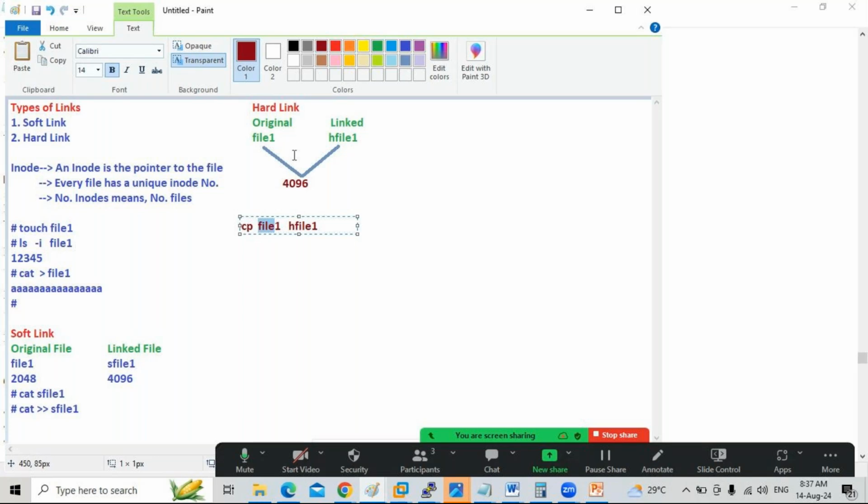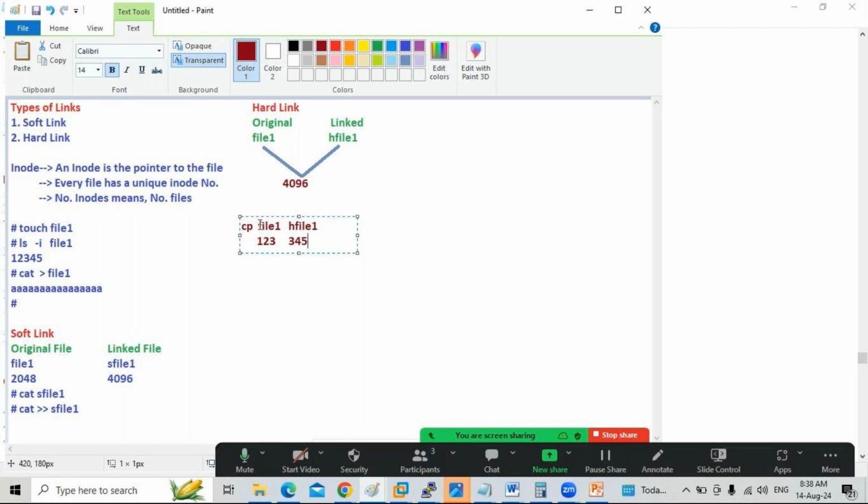Then what is the difference between the copy command and hard link? In copy, if we use the copy command and update anything in file one, it will update file one only. You can't see that update in the H file one. But in the case of hard link, we can see both. Yes, very good. For example, file 1 has inode number 123 something. For H file 1, what is the inode number? 345. Both are not the same. With the copy command, the two files do not have the same inode number, it is a different inode number.